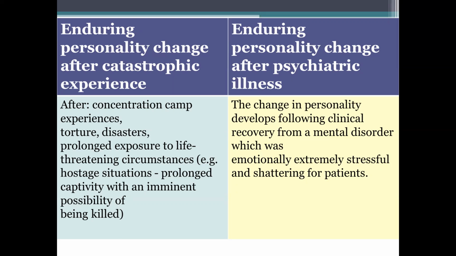Enduring personality changes after psychiatric illness. As I said before, it develops after clinical recovery from mental disorders which were emotionally extremely stressful and shattering for patients. It was, I repeat, a severe mental disorder, maybe psychosis, maybe acute stress reaction, acute transient psychotic disorder. If you remember, when a person had psychosis, maybe after severe stress, and was admitted to a psychiatric hospital, he remembers these situations after recovering.